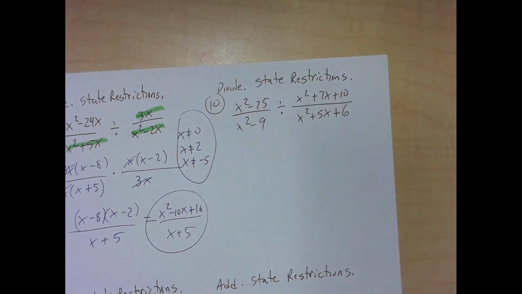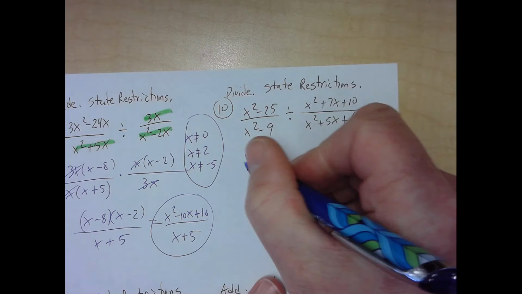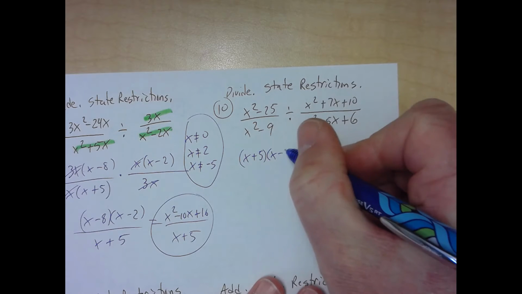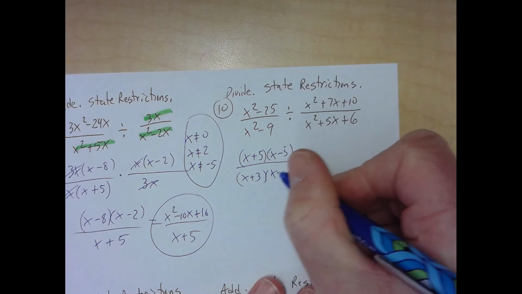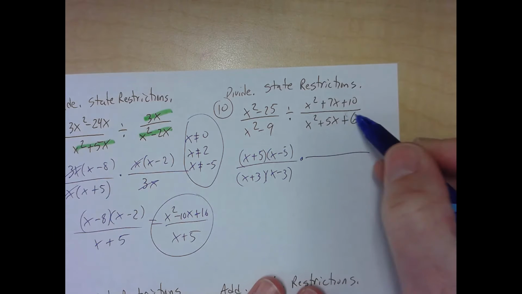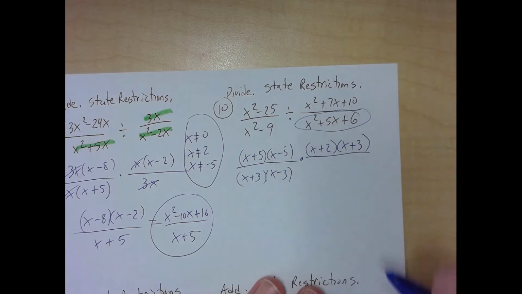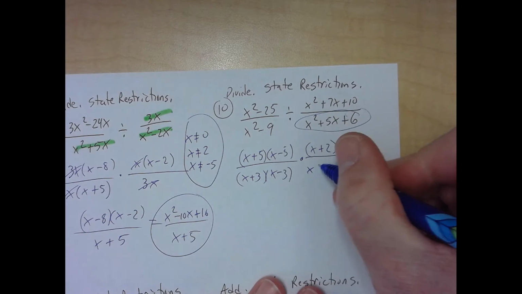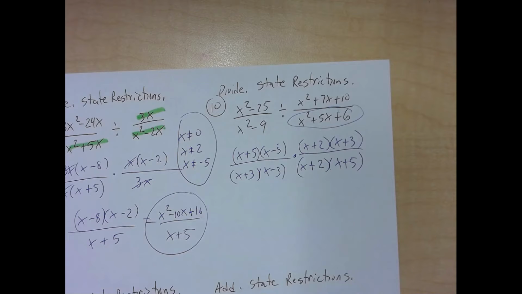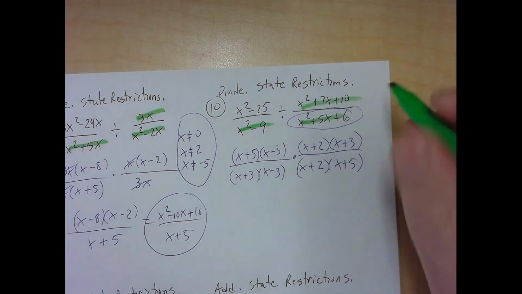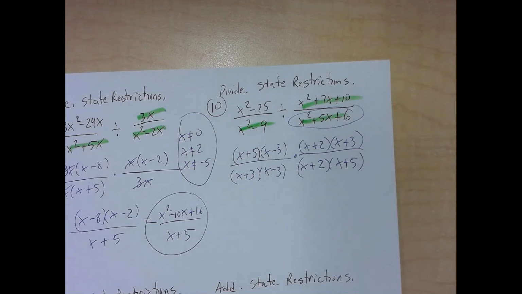All right, now I'm going to factor like a crazy fool. This factors into the difference of 2 perfect squares, x plus 5, and then x minus 5. This is x plus 3 and x minus 3 times, flip upside down. So this is now going to be on the top, x plus 2, x plus 3. And then now this is on the bottom, x plus 2, x plus 5. And then again, the restrictions come from here, here, and here, because this top here can't be 0, otherwise this whole fraction would be 0, and I'd be dividing by 0. So that's what's weird about that.